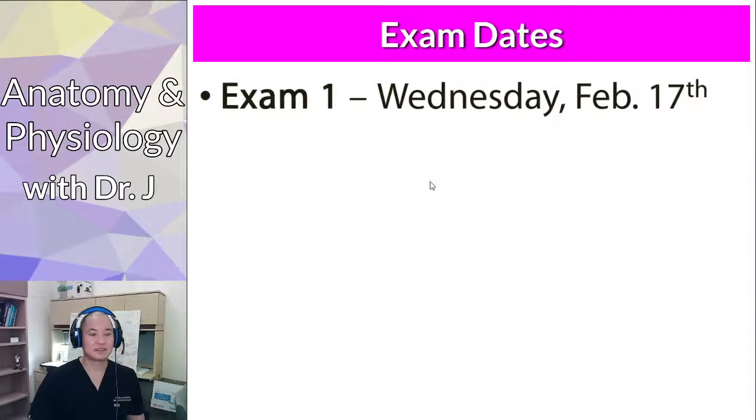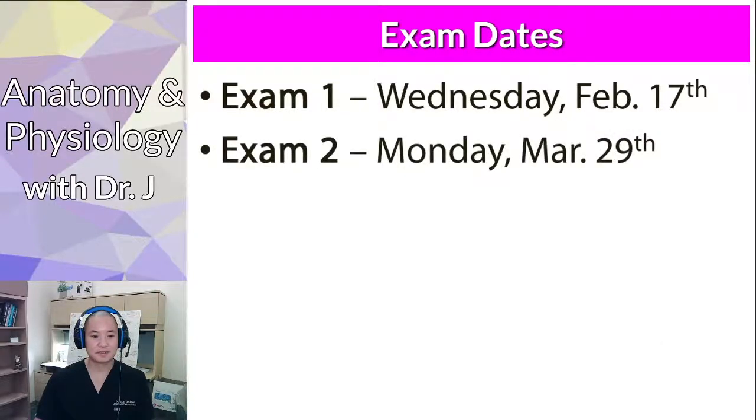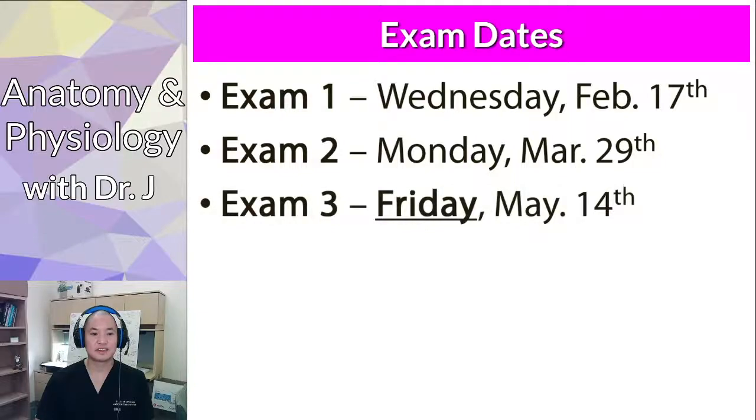Alright, so exam dates. Now this is where you want to get your calendar out. This is in the syllabus on Lima. So exam 1 is on Wednesday, February 17th. Exam 2 is Monday, March 29th. And then exam 3, our final exam, I mean it's worth the same, but they call it final exam week anyway, is Friday. This semester it's Friday, May 14th.